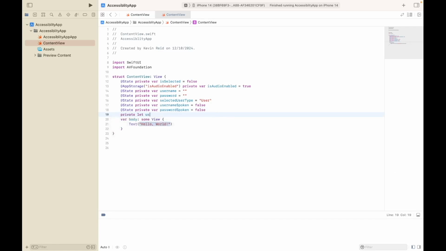Private let userTypes, which contains an array of different types of users: user, admin, guest.